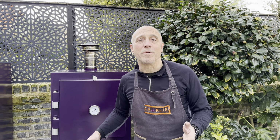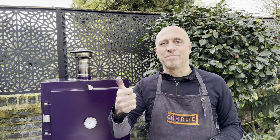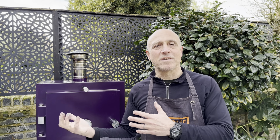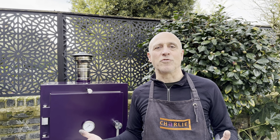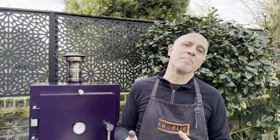I thought it might also be interesting to talk about some of the don'ts when it comes to charcoal, as well as the do's. Don't number one, don't buy briquettes. Always buy lumpwood charcoal. It's the stuff we're using in here. It comes from an actual tree. The way it's made is that wood is heated to a very, very high temperature in a low oxygen environment, turns into charcoal, burns for a long time, burns very consistently, doesn't produce much in the way of smoke.